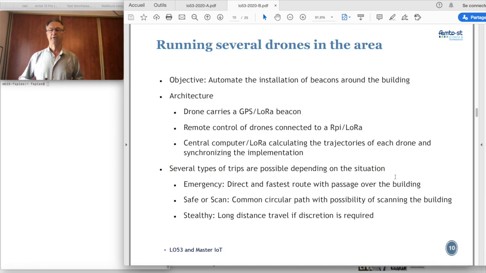If there is a fire on the roof of the building, probably it's not a good idea to go through.